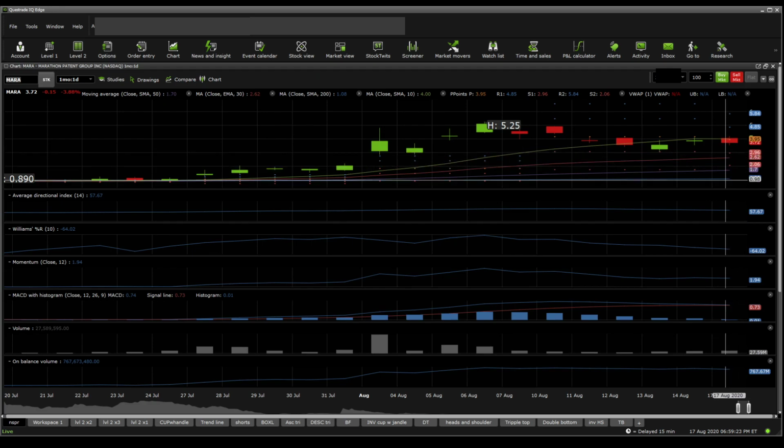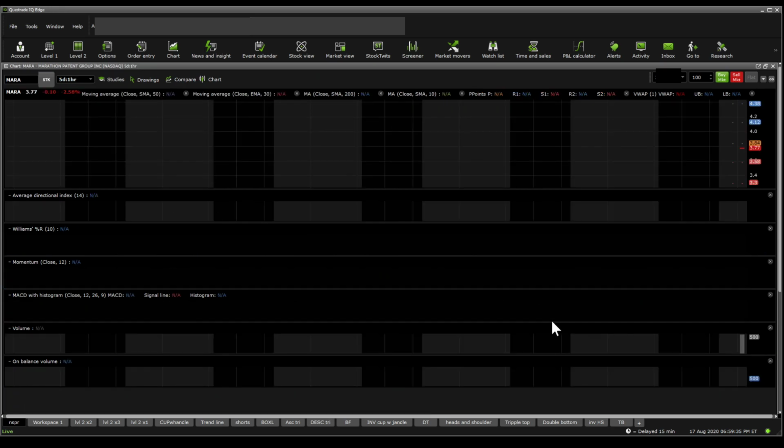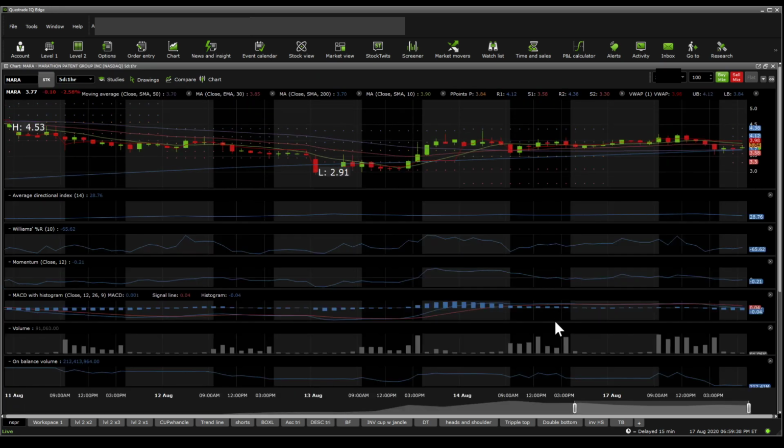The 50 SMA and the 200 SMA are under the stock price, so it is bullish. So we need to look into the 1 hour perspective. So far it does look bullish, with a chance of a reversal here on the MACD and a little bit of an unstable trend. A reversal would be likely there.